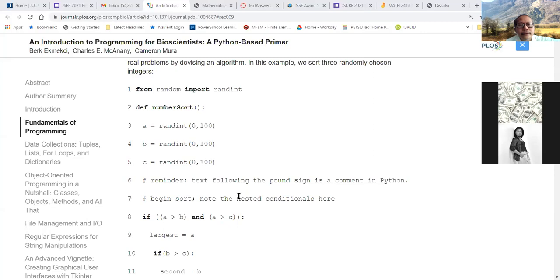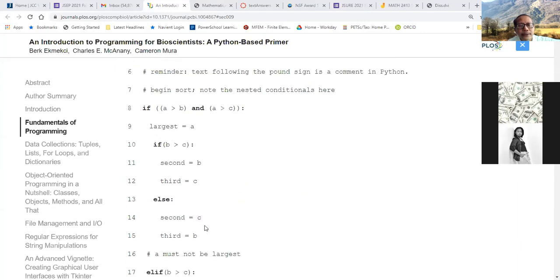Now you compare A and B, and then A and C. If A is greater than B and also A greater than C, then the largest number will be A, right? Now you continue with the next one.